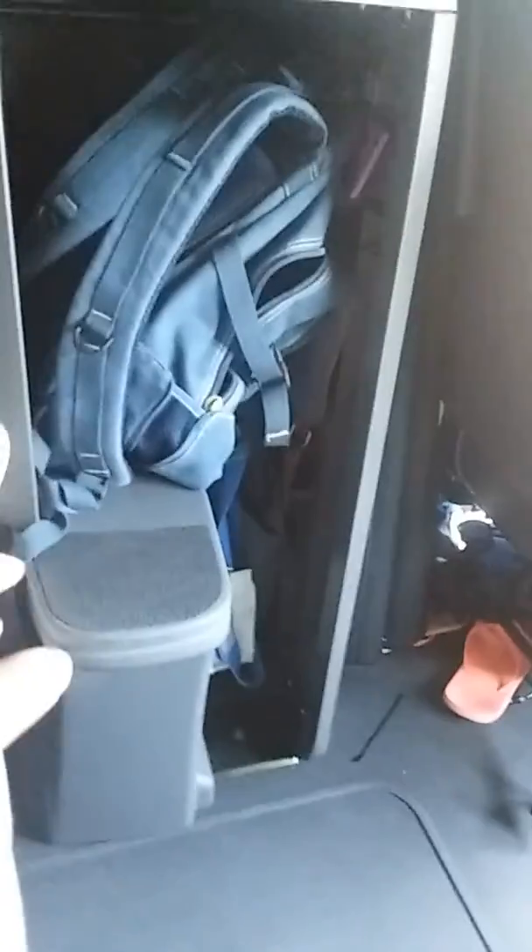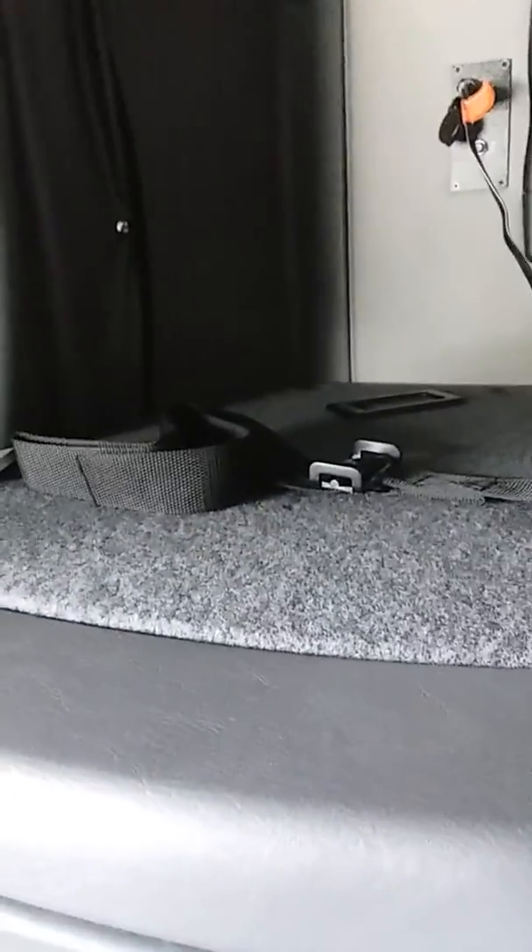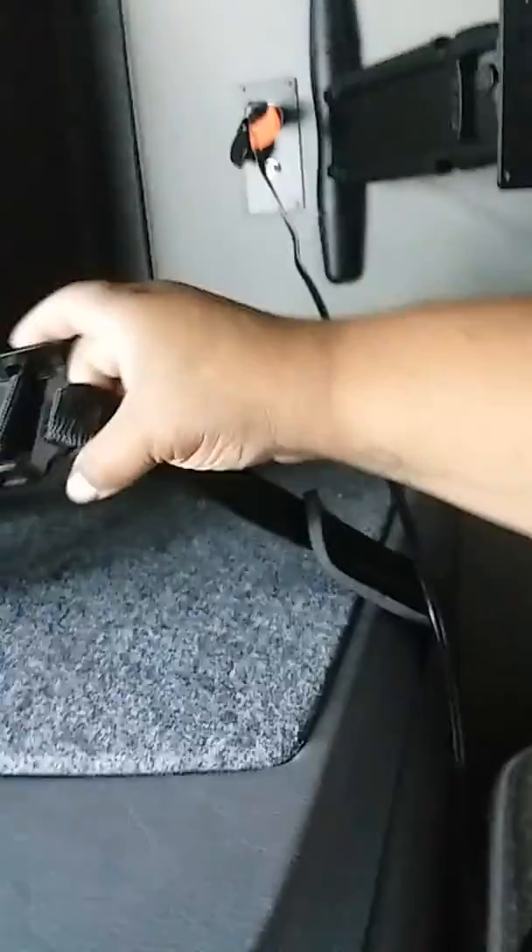The only thing about this is, you know, the Freightliners lift up and you've got storage underneath — this International does not have that storage. I've got my suitcase and backpack here. There's a TV, an outlet, and I put my fan up for when I don't want to run the idle. Over here I guess you might put a microwave or whatever — there's a space on top and I got these things to help hold it down while the truck is moving.